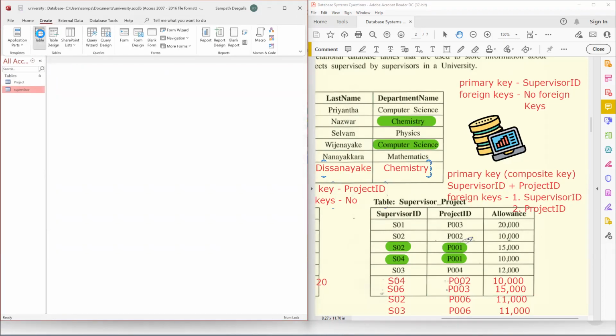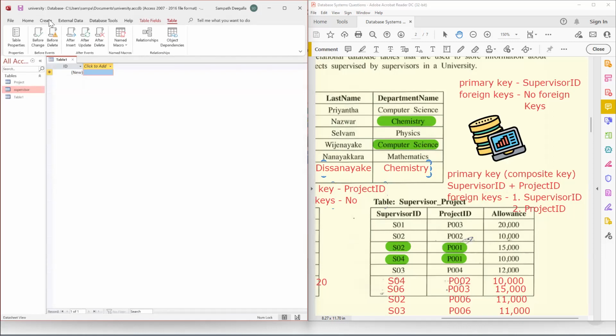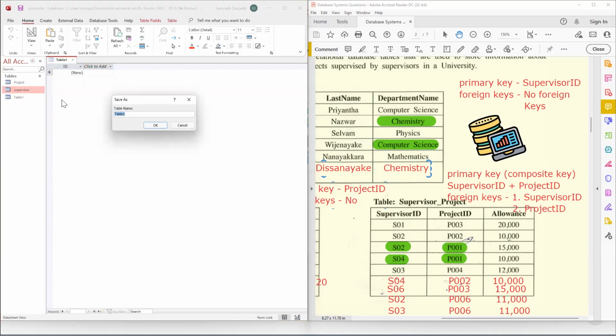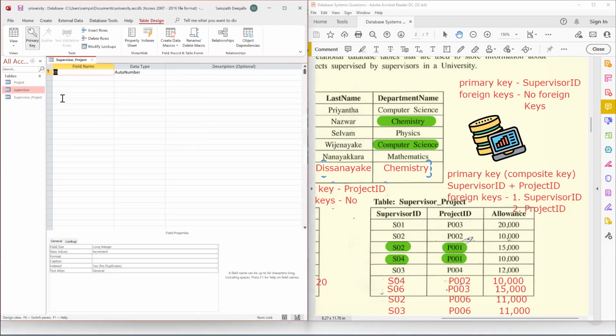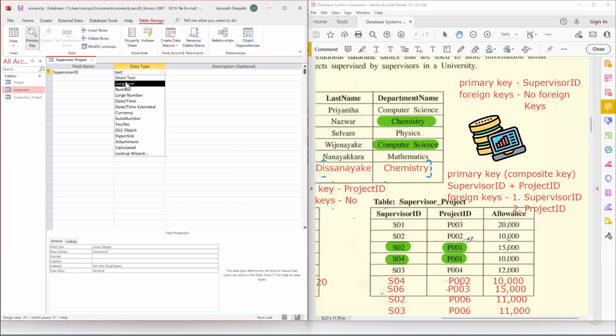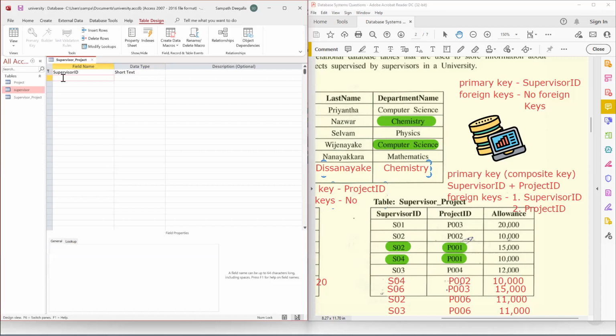We have to go to create table, and then go to design view. Table name is supervisor and project. Right. And then the first one, supervisor ID. Yes, it's text. We can select short text.